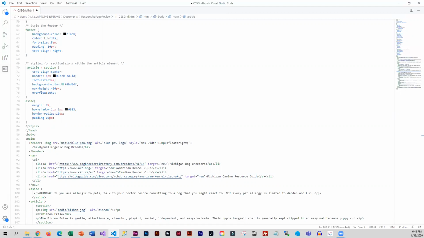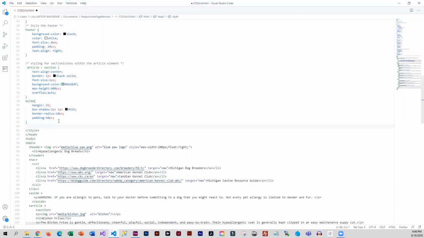So for CSS Grid, let's see, we do want to set up our grid areas. So we'll do that at the very bottom. And we'll just put in a little comment here, grid classes.